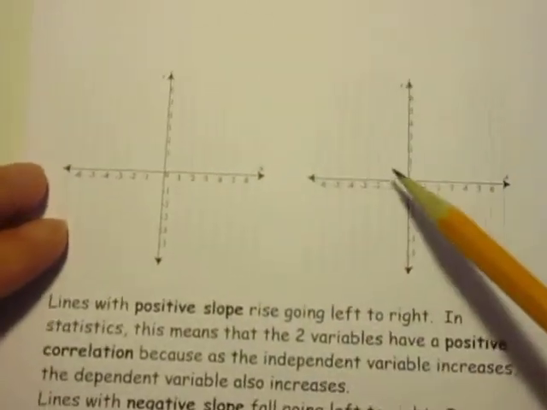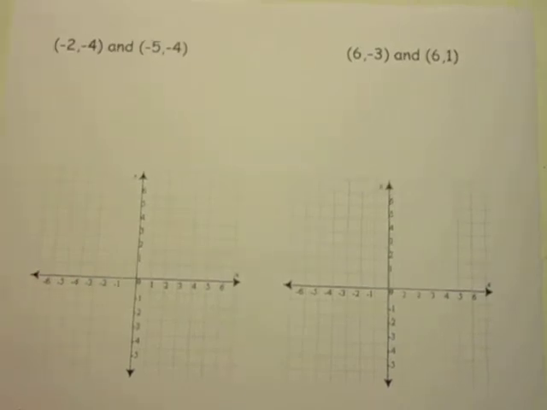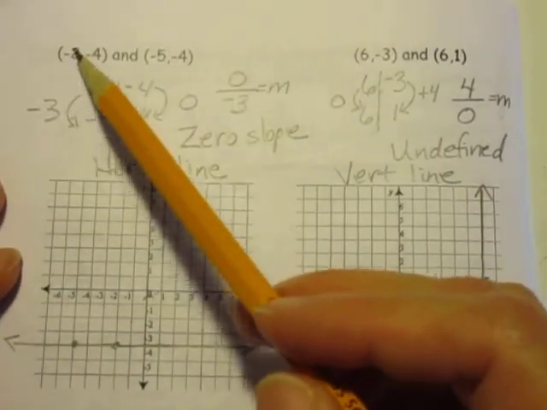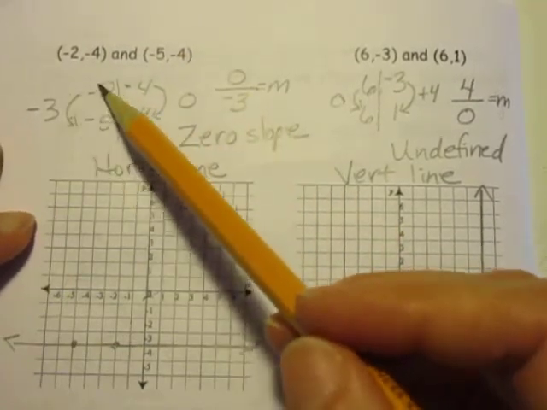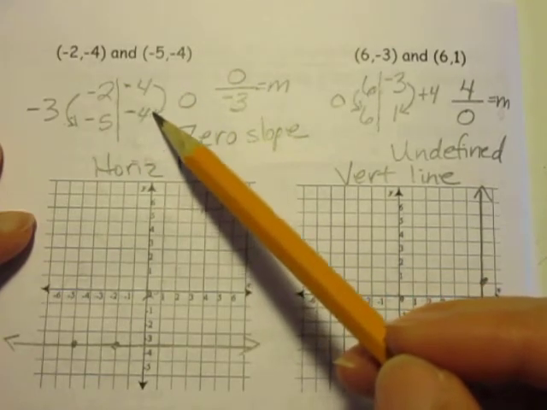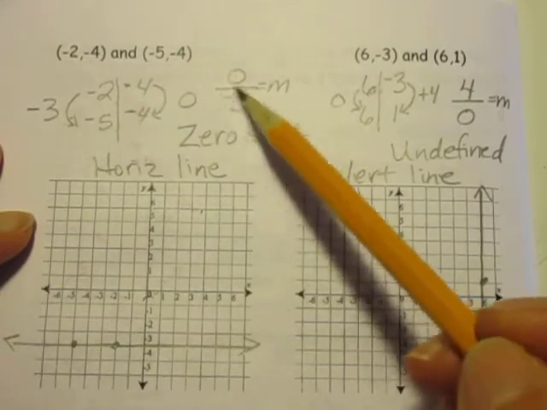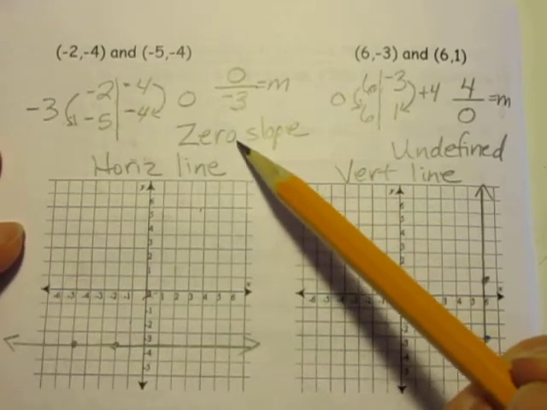The next thing in your notes is these two problems here on the next page. I want to fly through that as quickly as I possibly can so we can get to the meat of this lesson. I've already worked it out, and I just want to discuss what we did here. Same thing that we had going on. We have 2 points here. I stacked them to find my change in x and then my change in y on the right. When I set this up, my change in y is 0, so I have 0 in the numerator. 0 over any number is going to be 0. So this is a 0 slope, and we've not had that before.